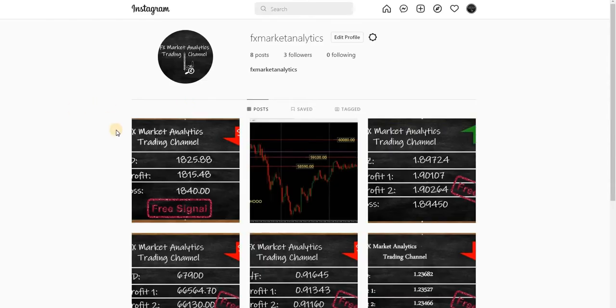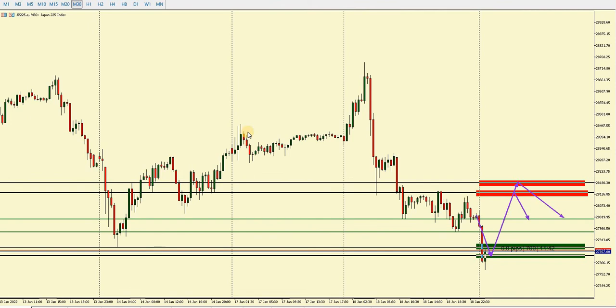So I'm going to go to the chart now and explain to you one by one. Japan 225 index, for all these indices, the levels I find are on the 30 minutes time frame. We are in the buying zone. The market has passed already through the buying zone. As you can see, this candlestick is very huge.